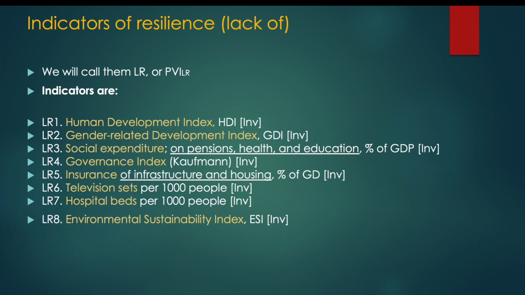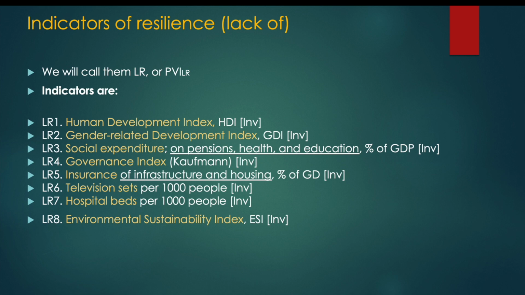This collection of indicators on their own, and particularly where they are disaggregated at the local level, could help in the identification and orientation of actions that should be promoted, strengthened, and prioritized in order to increase human security. Here the indicators are, we know what LR is. It is lack of resilience.